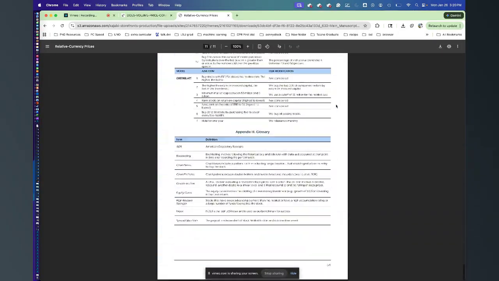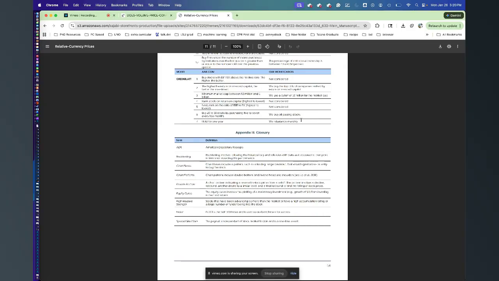And so then the last thing is, if you just want to learn more about just basic finance terms from the glossary here, we'll go through some basic terminology for you. So ADR, it's an American depository receipt. Those are like foreign companies listed on the US exchange. Okay, backtesting. What is backtesting?